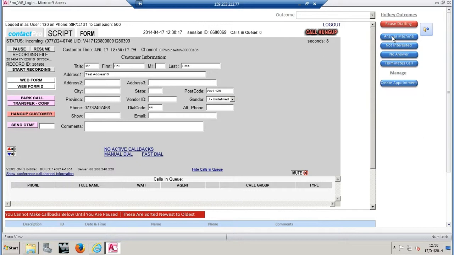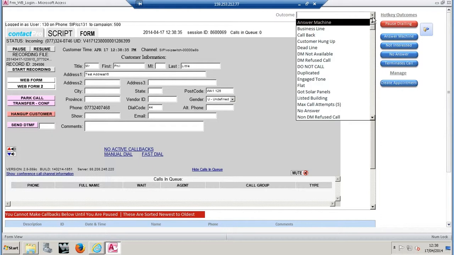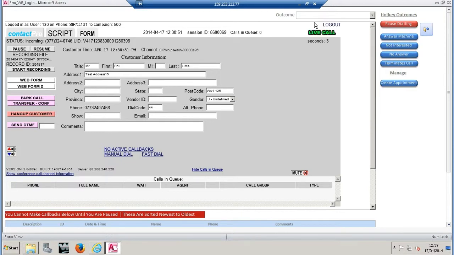So other ways of dispositioning calls, we've got the list. Again, I'm just going to say that's answer machine. Now this dialer is just set to dial one record at a time per available agent. Just me logged into this campaign. I've not set it at 2 to 1 or higher because it's making multiple phone calls to just my mobile number, and it's all going to get confusing. So again, I'm just going to select an answer machine.